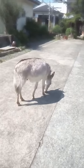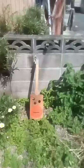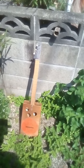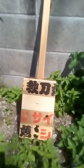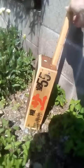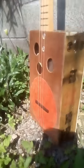Look at that guy. But actually, that's not what I wanted to show you today, because I have this three string guitar that I made out of fish boxes. The fishermen in the town throw their old boxes out when the nails get too rusty, and so Haku, behave. And so what I did was I took the fish boxes and I made cigar box size or slightly larger boxes out of them, and now I'm making them into three string guitars.